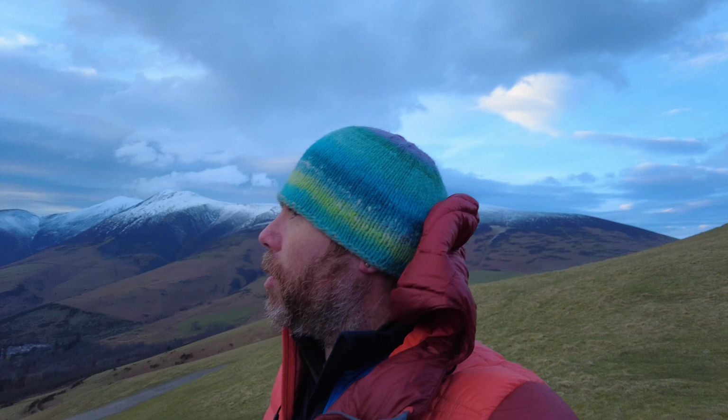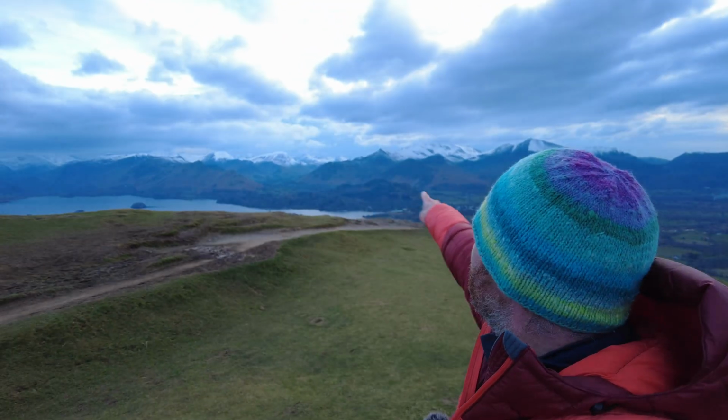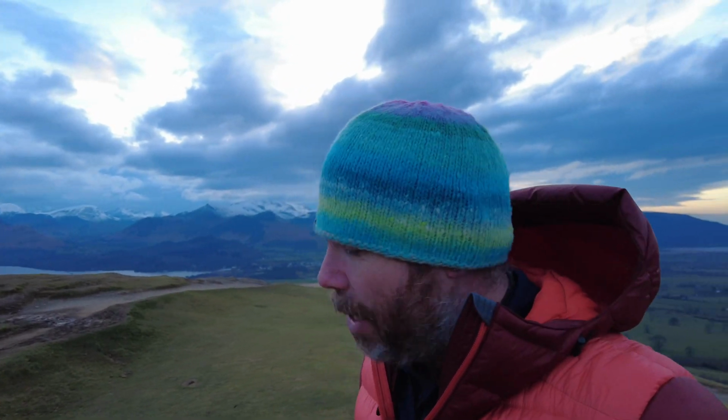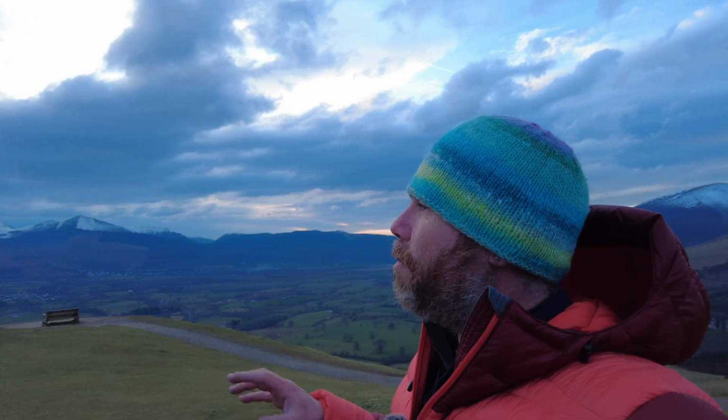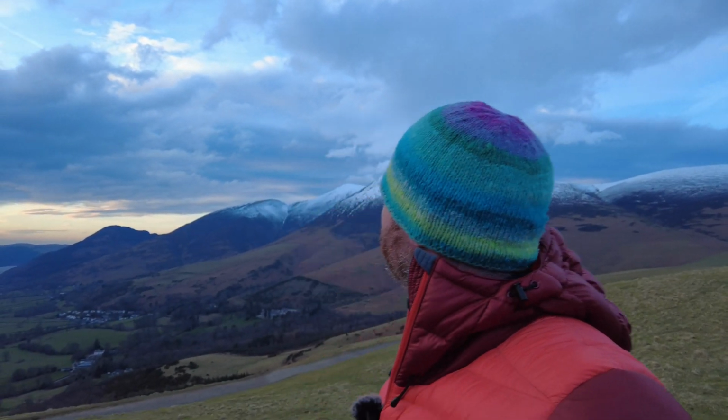I think we could get more snow later this week, but the clouds have been beautiful, especially if I spin you around over to this direction here. You can see off in the distance there's some beautiful textured clouds up there, and that's kind of what I've been focusing my attention on back that way. Really good end to the day actually, to get some of these really fantastic textured cloud images with these beautiful snow-covered hills. Just really lovely.